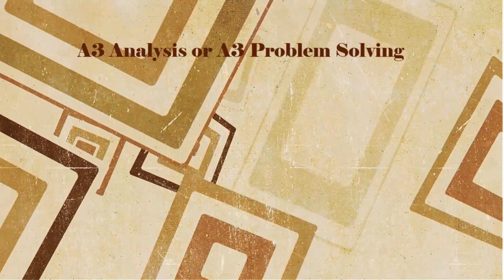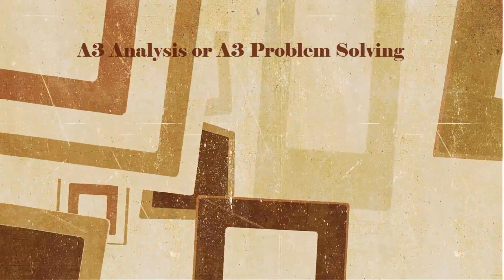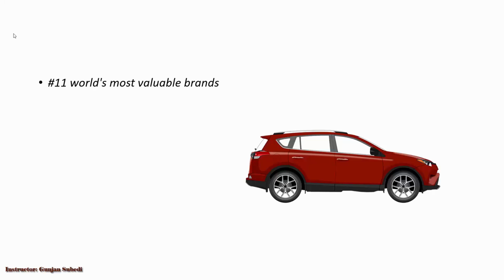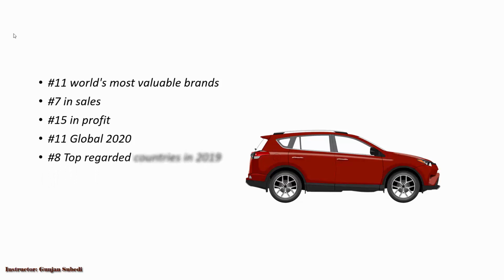Do you know that Toyota was still number 11 in the world's most valuable brands, with 7th position in sales and 15th position in profit in 2020? Other figures would even surprise you more, such as it was number 11 in global 2020 and it was ranked 8th among top regarded companies in 2019.